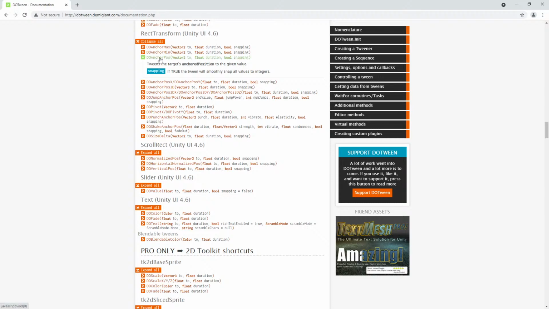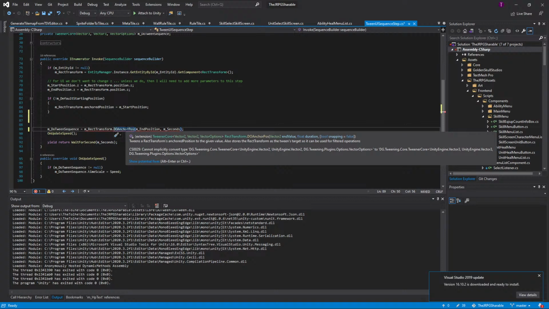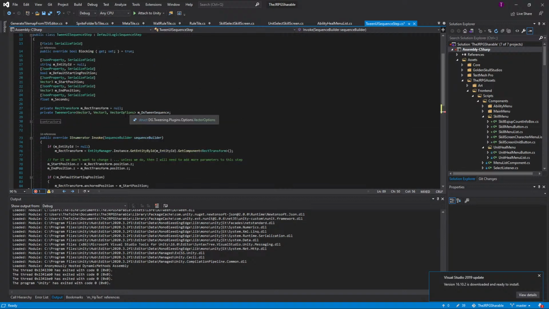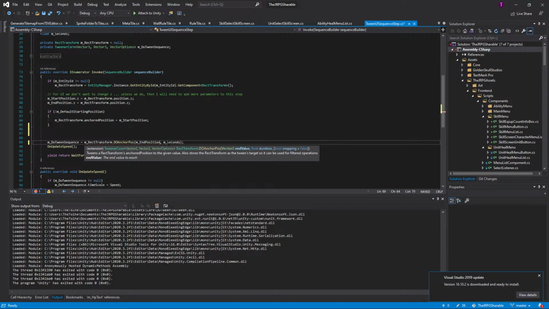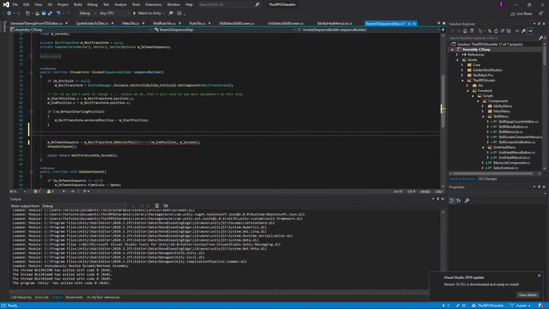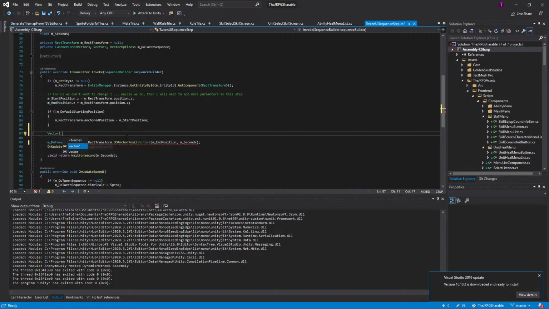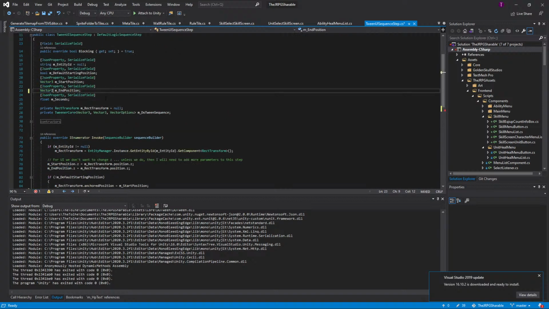So we want to... I don't think it's a do fade. Oh, maybe they do. It's a do anchored position. Is that all we have to do? Do anchored position? This expects a vector 2. For now, we're gonna just hack this. We're gonna have to fix it anyways. Let's just turn end position into a vector 2.